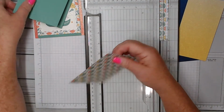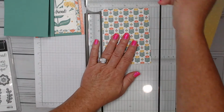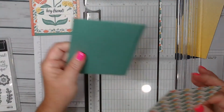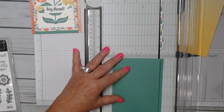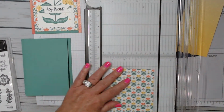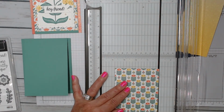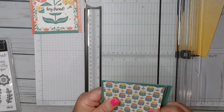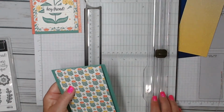Okay, so now you know that this is going to go on here with just a little bit showing on both sides. And now this can go on the inside, and we want this at 3 3/4. And just make sure it aligns up there, and it's just a little bit off, which is kind of weird because when you do it 3 3/4, this looks like it's 3 3/4, so let me just make sure. This might not have been at 4, so I'm just going to make sure. Oh, it's a little crooked, that's why. So let's fix that. There we go. It's just slightly under 3 3/4, which is fine. All right.